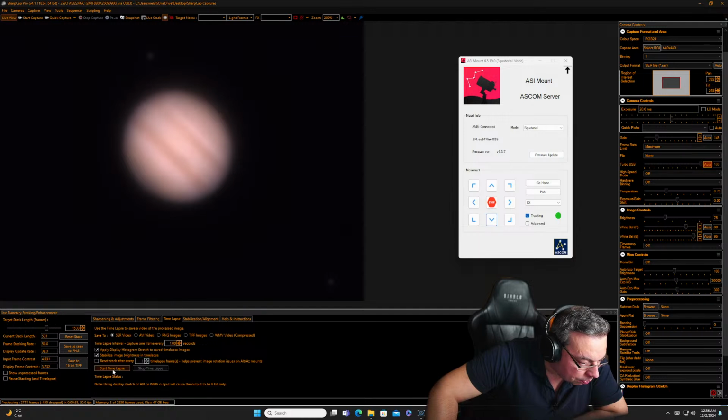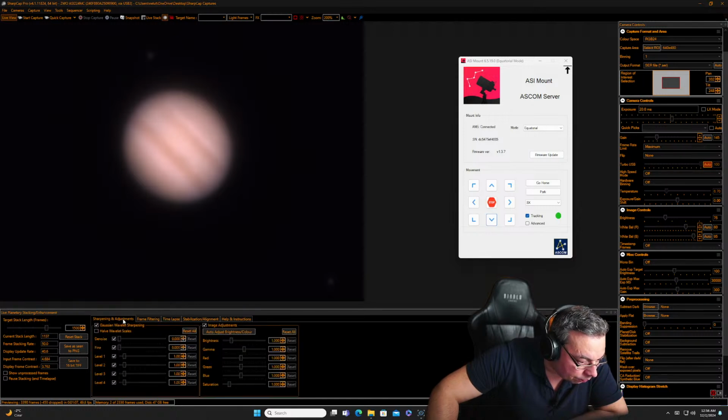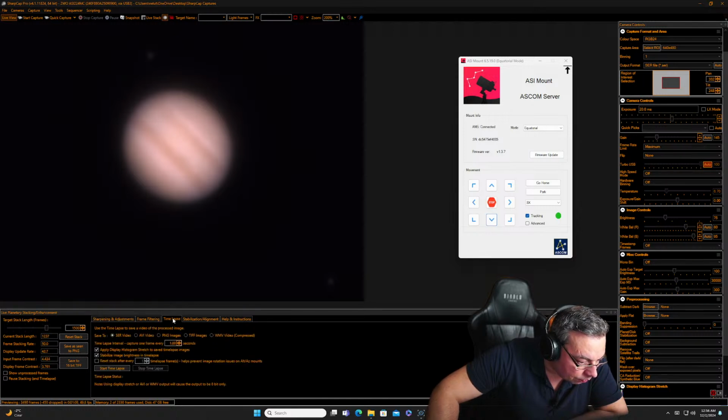Okay, we can make a time lapse with SER video. Oh, with one frame. Oh, only one frame, but normal frame. Yes, I thought it will make time lapse with the stacks.